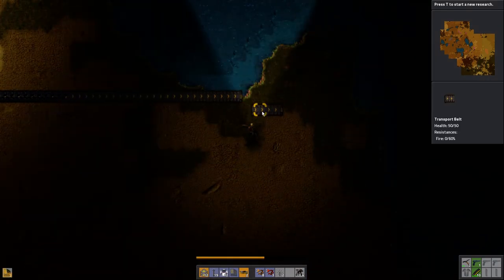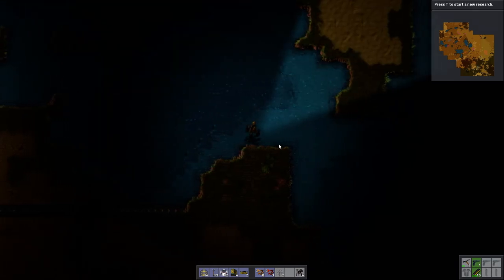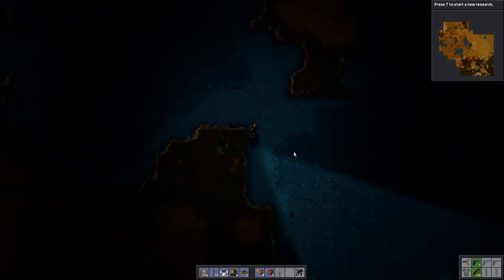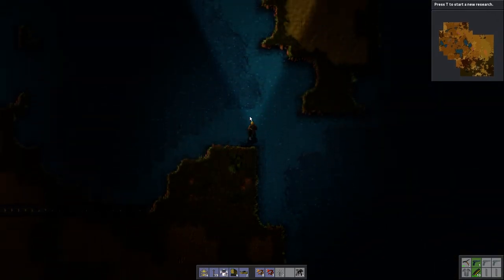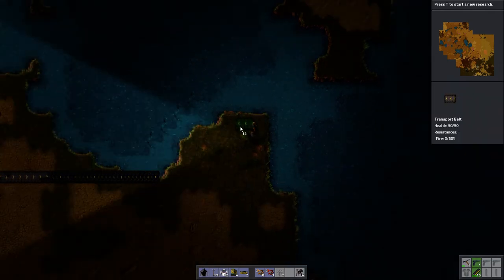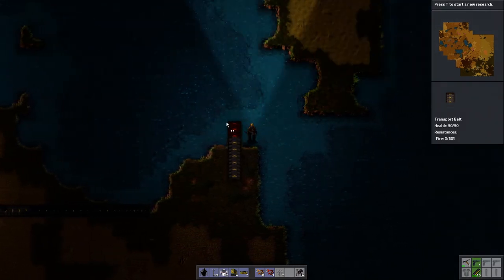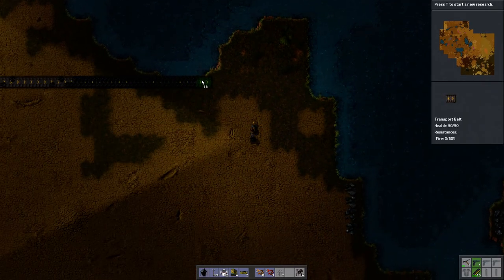Oh yeah, this is another weird thing that you're probably surprised by. See this water? You can walk one tile off the edge. This lighter color doesn't actually make a difference. You can just walk one tile exactly. Even if this is two, I can't get there. And that also goes for buildings. So you can see I can build all the way up to this one bit off, but not further. There's no bridges, there's no boats, there's nothing. Yet.